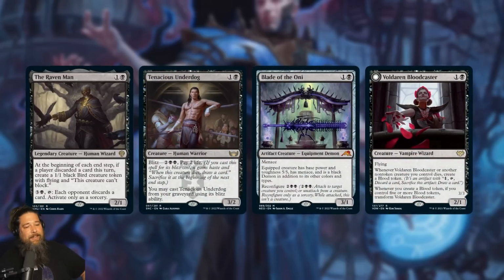The other issue with Standard is we got some decent black 2-drops. Tenacious Underdog, very good. And then cards like Blade of Oni, Voldaren Bloodcaster might get another look now that we're heading through rotation and the format's getting a little smaller. Can the Raven Man beat out those cards? I'm not sure. It's just kind of slow.